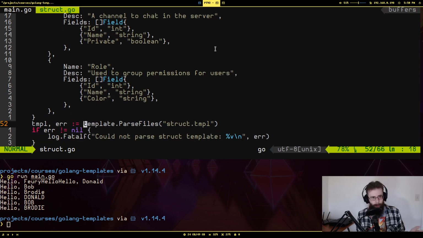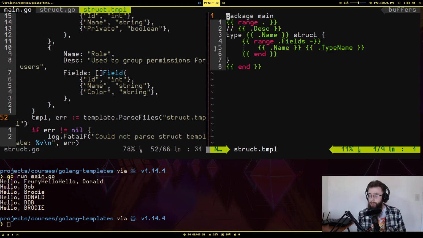And then we have our template, and you'll see my template. You can actually load in a file instead of just parsing a string verbatim. So let's open that up, shall we? Struct.templates like this. And here is the template. And you're going to see a couple of other things I'm going to explain too. So here's our dot. Now keep in mind, I am passing in a slice. So this top level dot will be the slice. So I'm ranging over the slice.